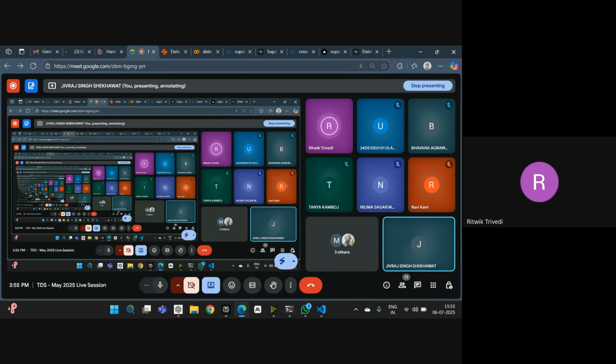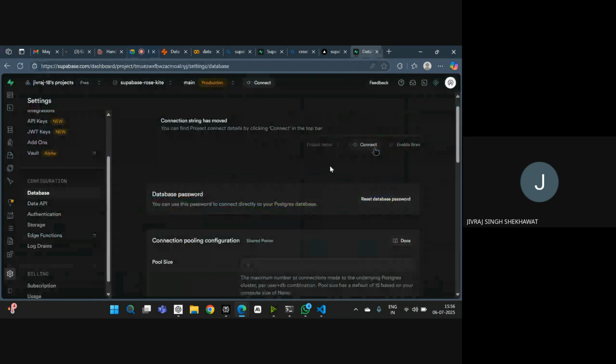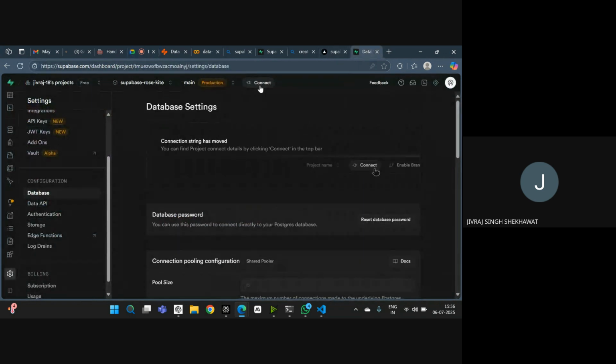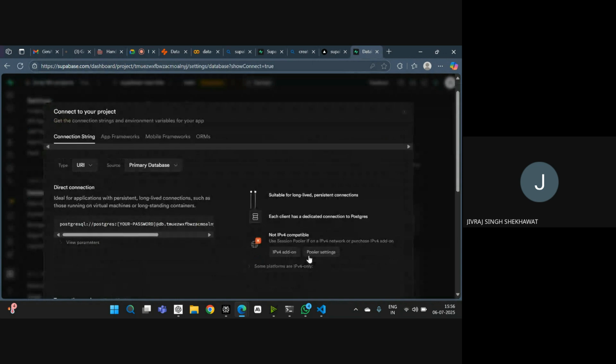Ritvik, you were also trying to see something, right? This only you were asking, right? Why did you change the URL? So you have told why. Because we want some IPv4 compatibility, right? Yes. We want some IPv4 compatibility. Otherwise, we will use the session one instead of the persistent one, because if you want to use the persistent one, it charges you something.